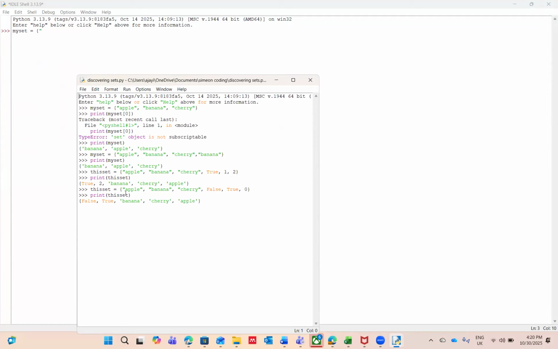If you print it, it's like at the end, because 1 and 2 are the same thing, so it will just pick one.